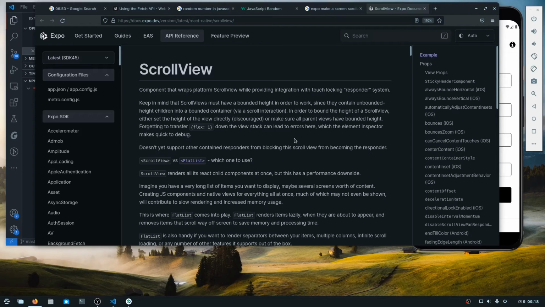In order to bound the height of a scroll view, either set the height of the view directly, which is discouraged, or make sure all parent views have bounded height.